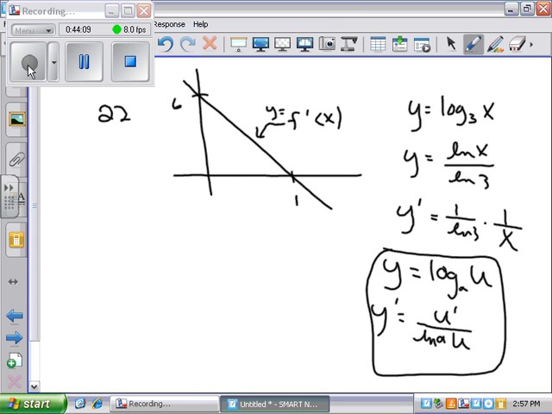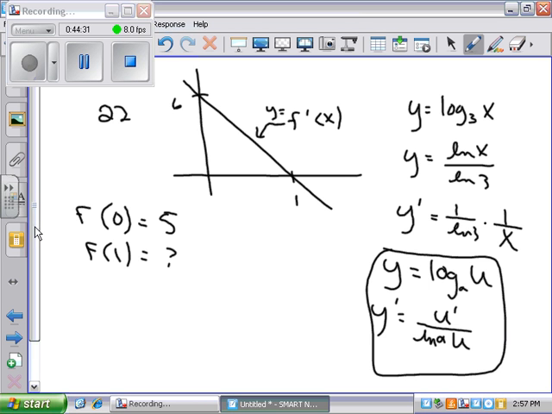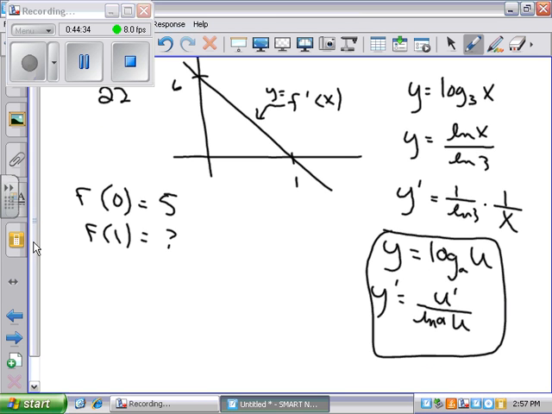All right, let's see what this question says. You're given a graph of the derivative, and they tell you that f of 0 equals 5. And they want to know what f of 1 is. You could do the new and old here. I usually tend to just do that one on the calculator, but that's definitely true. You want to do the new old here? All right, you have a point on the function, and you want to know the new y value. Like this is your old point, and you have a new point. So if you want to find the new y value, you take the old y.